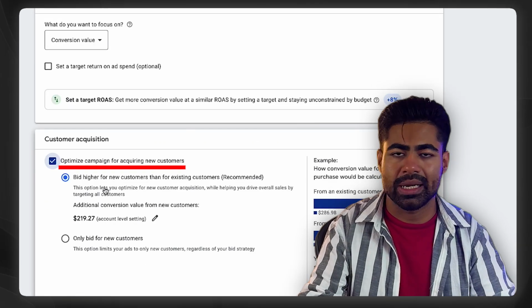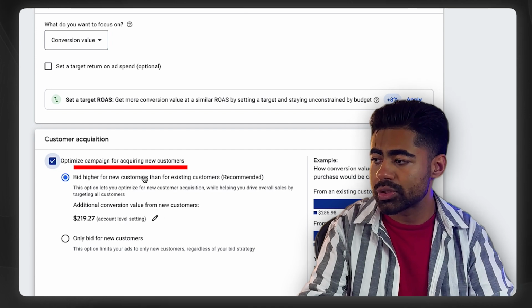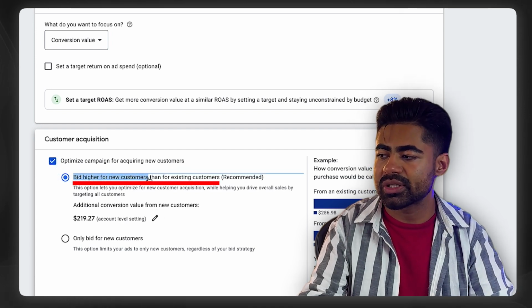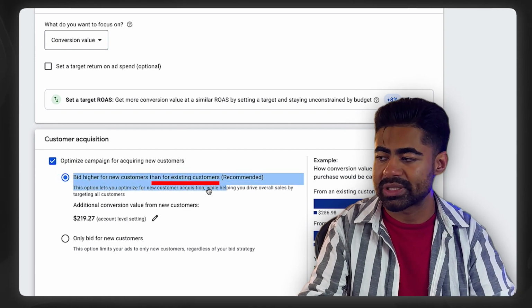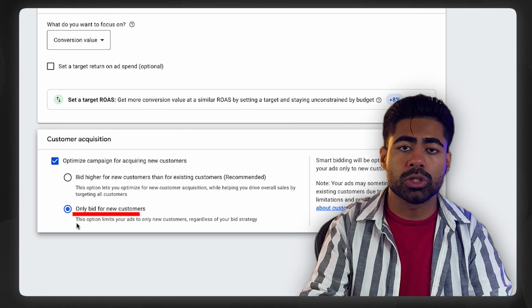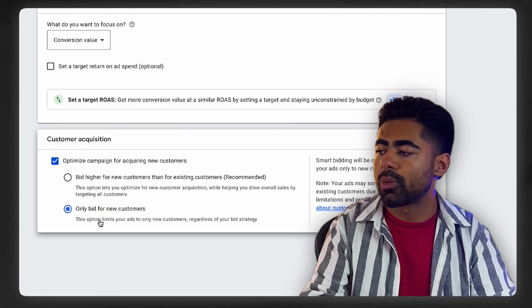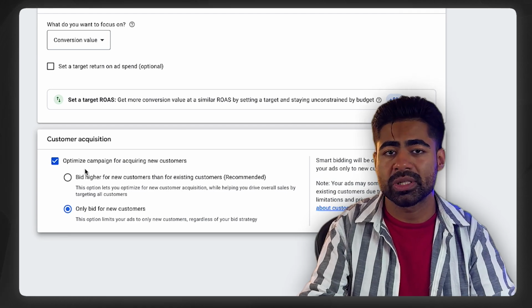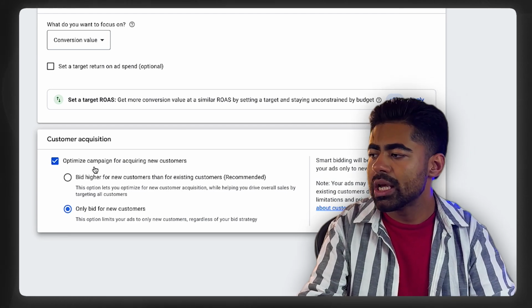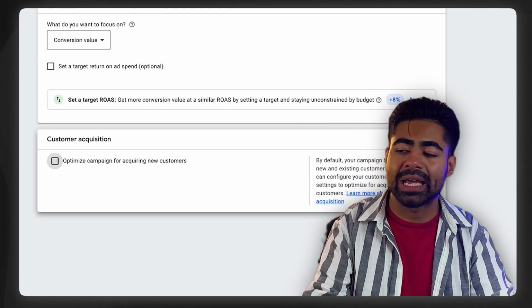And the first one essentially still does retargeting, but all you do is bid a little bit higher for new customers rather than for the existing customers. And then the second one is where you go fully cold traffic with PMax. This is your ultimate goal at the end of the day later on. But right now, when you're just setting things up with a Performance Max campaign or you're applying a new strategy, it's better to leave this unchecked, especially if your data is not ideal.